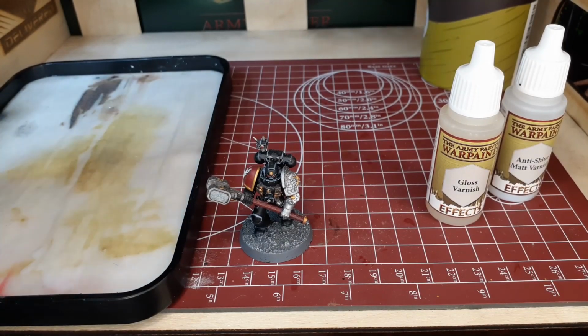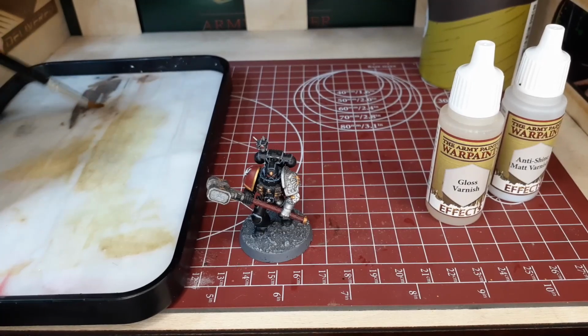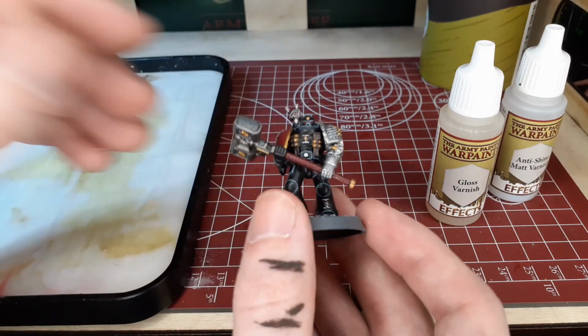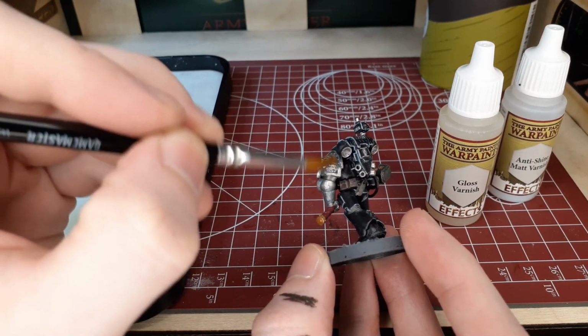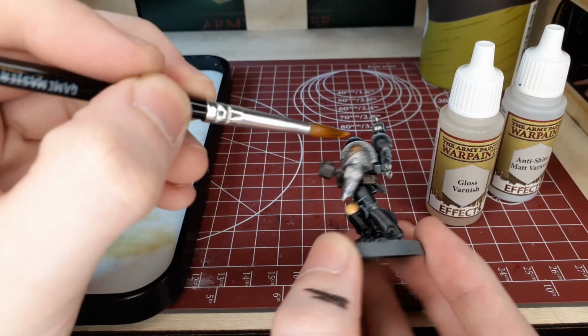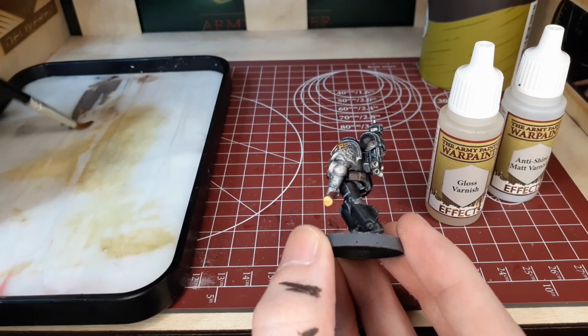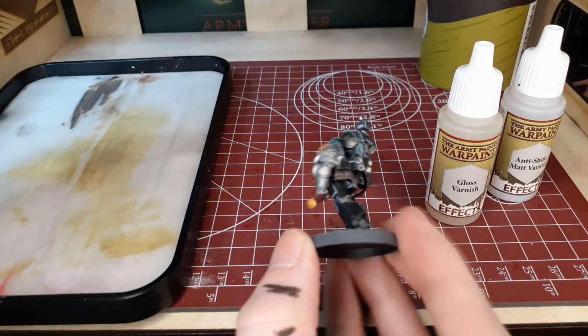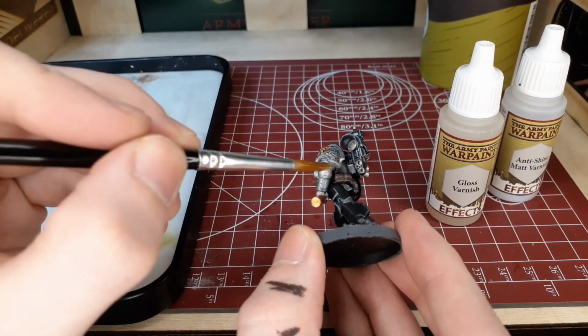As you can see, this one's a little bit harder to see on your palette, so just remember where you placed it, and get a good brush full, and we will just cover the left arm here, and the head of the hammer on this model. This might be a little bit hard to tell on just one model, so I'll grab a couple other models and do them entirely in each varnish so you guys get a better understanding of what they look like.